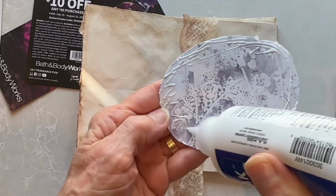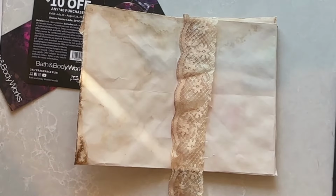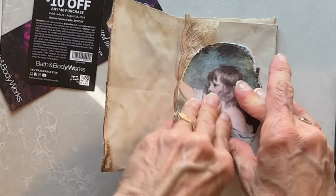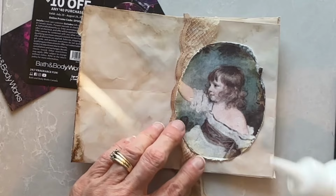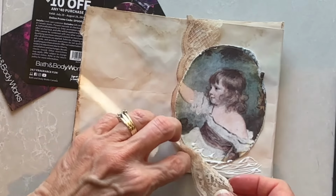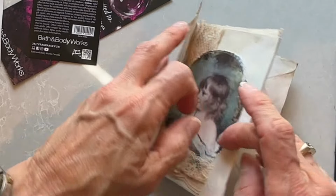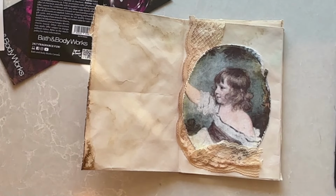This was printed on cardstock, so it's a little heavier. Gives it a good stability, good body. I think what I'll do is go down here. Instead of cutting it off, I'll fold it onto itself. Then on here, not too sure yet what I'll do on the edge.